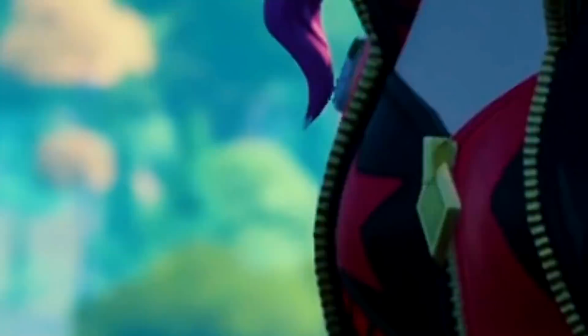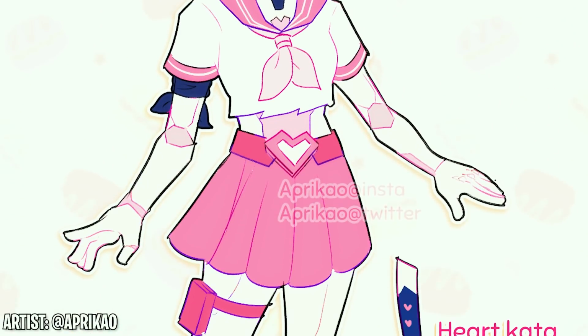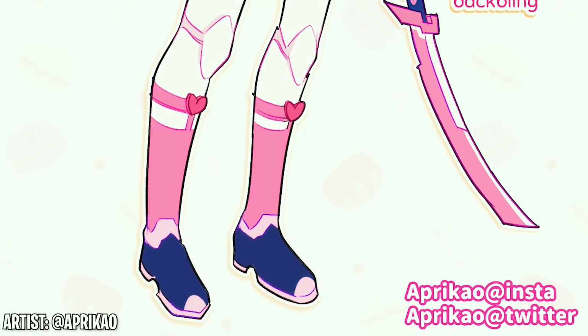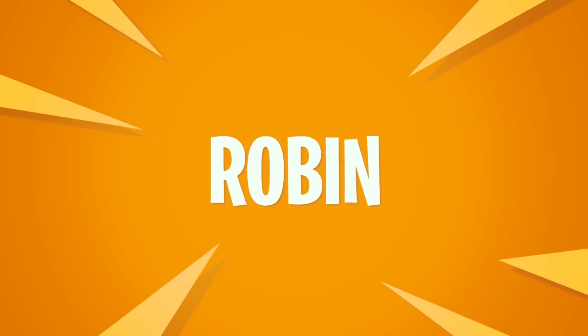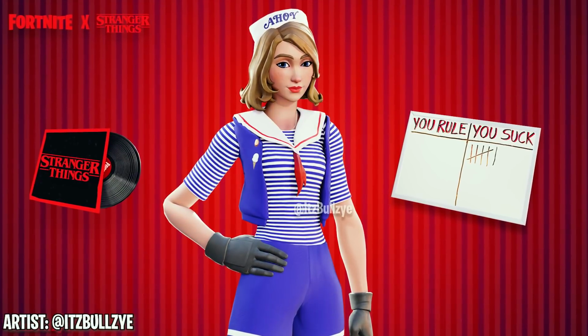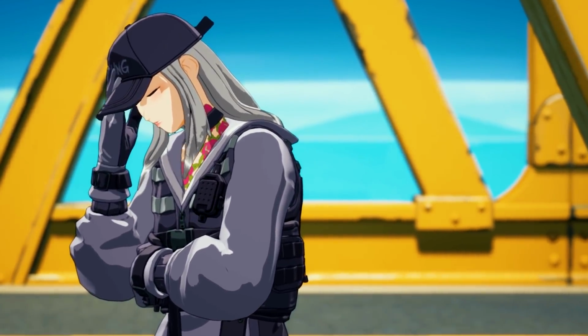Well, we agree. We love the little details on this skin design, such as the heart-shaped hair clip, the heart emblem on the waistband, and the hearts topping out the socks. How could you not fall in love with her? On to another. Robin. This skin is a crazy good representation of the character from Stranger Things, and we wish we had more crossover items from the series.